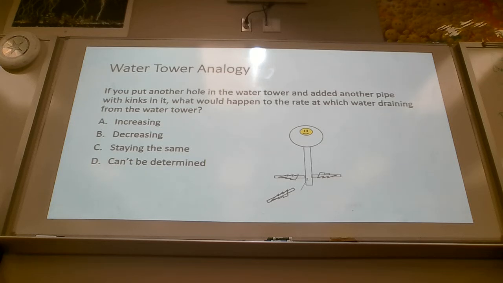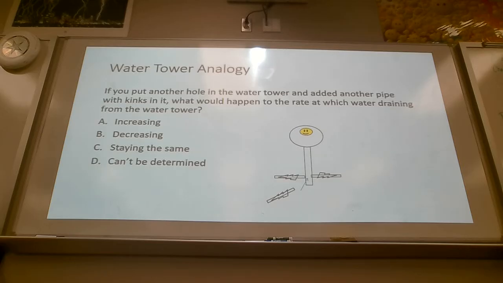It's taking more time to do this long line. Okay, what do you say? What's gonna happen to the rate at which water is draining if you added another pipe with kinks in it? Increase, decrease, stay the same? We're gonna increase how fast we can drain the water tower.